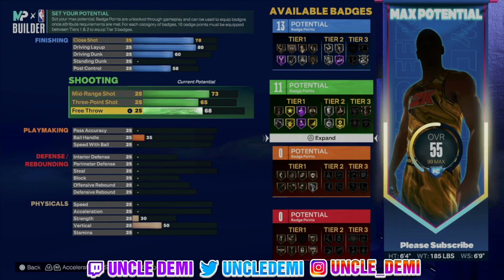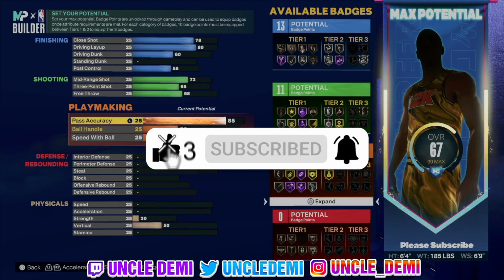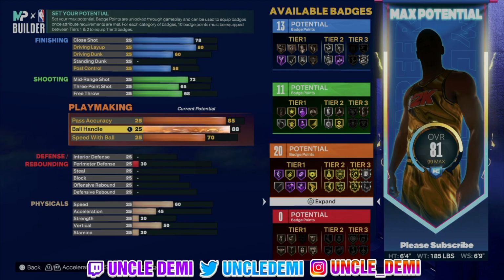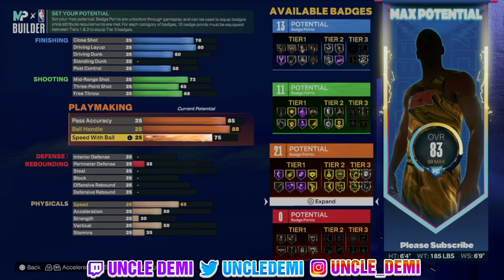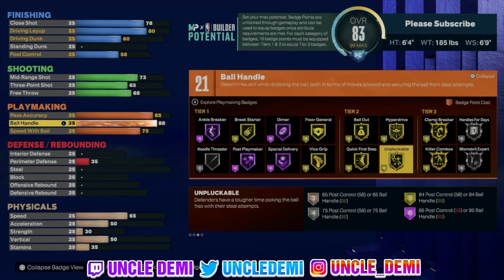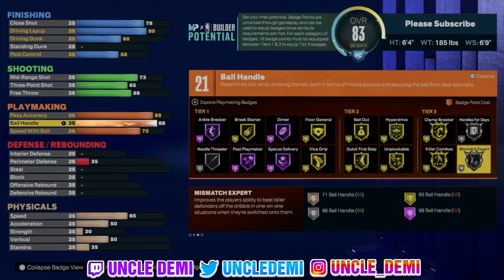But from this point on, everything's actually really good, all right? So 85 on the pass accuracy, okay? 88 on the ball handle, all right? And then 75 with the speed with ball, which you get in Michael Jordan dribble style. So 88 is the highest we could go, but that's still okay. You still get quick first step on gold, unpluckable on gold, hyperdrive on gold, clamp breaker, which is the most OP badge, on gold also. So these are things that we're used to. We're used to seeing this already. We have handles for days on silver, mismatch expert.